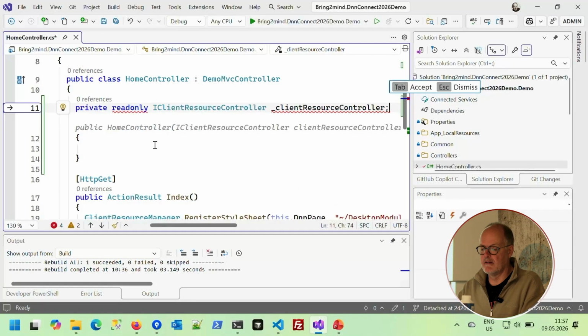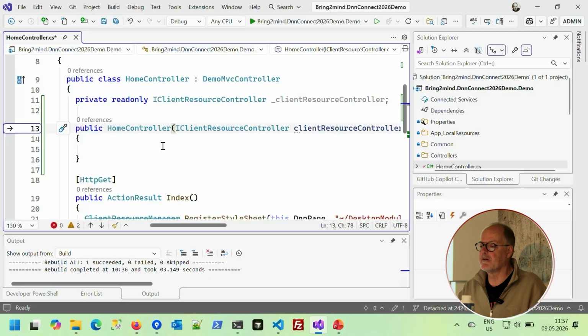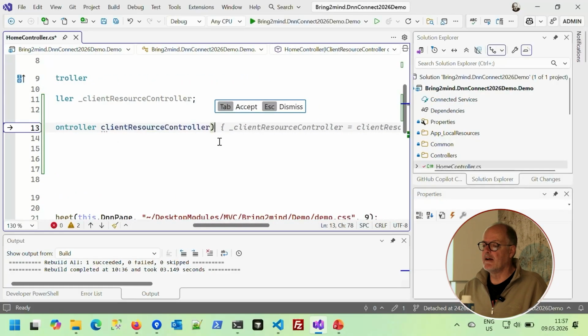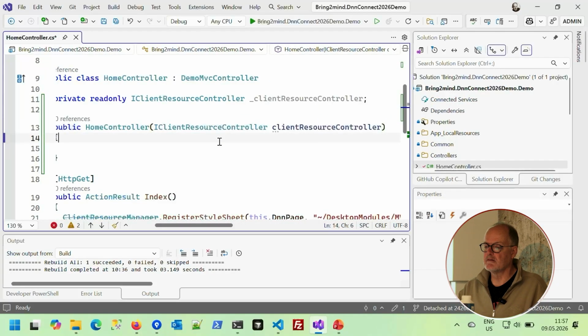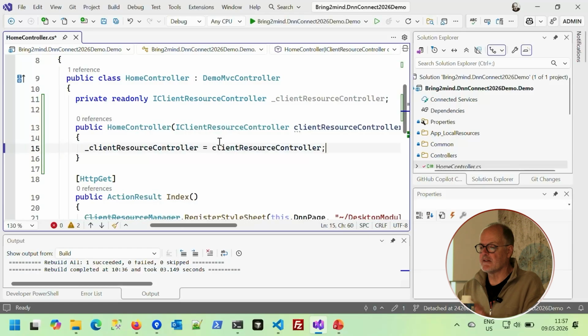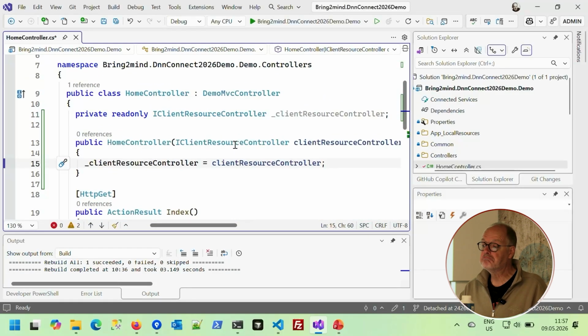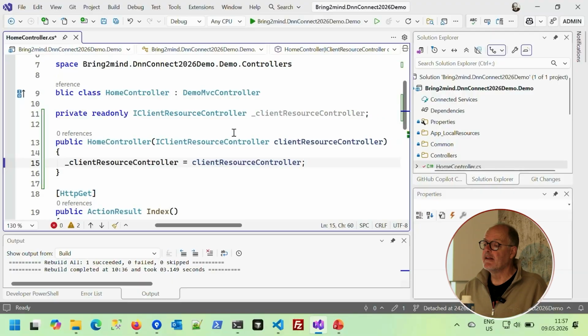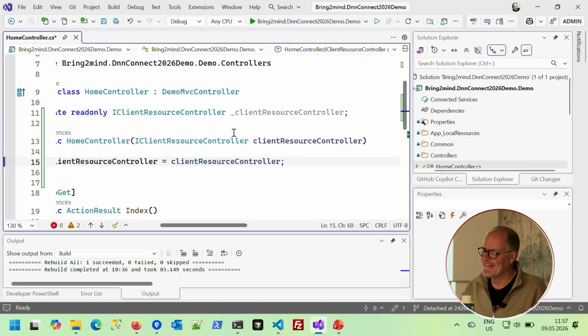And there you go. Okay. Bravo to GitHub Copilot here. That's what I wanted.